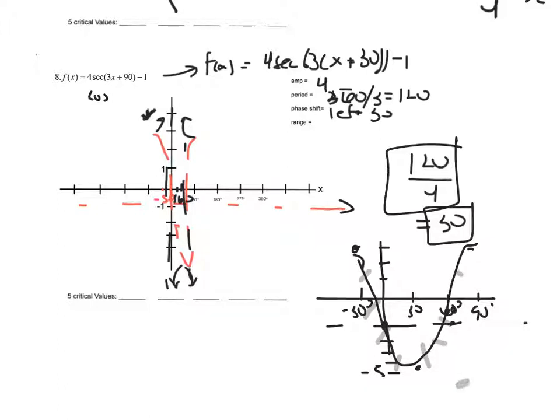And then from there, you want to draw in your asymptotes. They're going to be wherever it crosses the midline. So in this case, it's 0 and 60 degrees. And then draw your little parabolas. Okay, so that's a bigger version of what I have graphed. It's a little hard to see what it looks like. So that means your range is going to end up being negative infinity, sorry, that's a parenthesis, to -5 bracket union 4 to infinity. Okay.